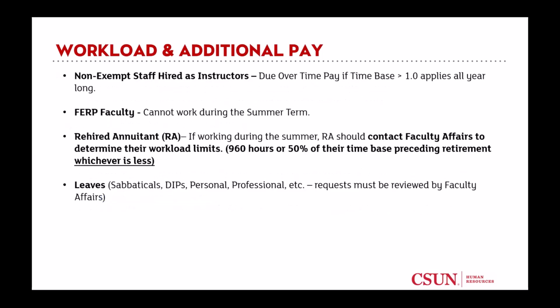Here are a few reminders. Non-exempt staff that are hired as instructors will be due overtime pay, and that is for any hours that are above 40 hours per week. Retired faculty cannot work during the summer term, and rehired annuitants are limited to 960 hours of work or 50% of their time base preceding retirement, whichever is less, within a fiscal year. This is why we recommend that they reach out to our office to determine what their work limit is.